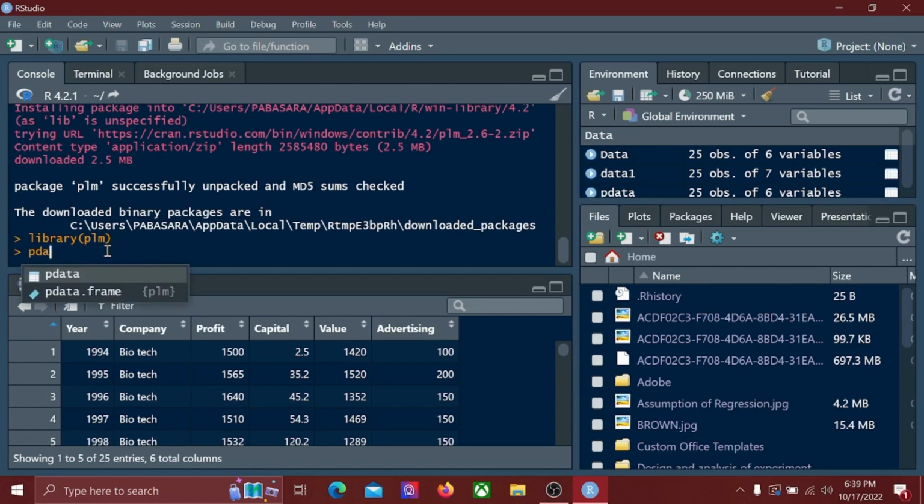You have to create a pdata set. This is the way to create a pdata set.